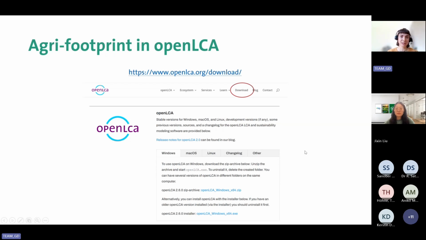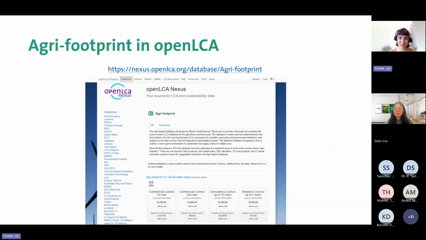While for the database, we have another website, our marketplace indeed for databases, openLCA Nexus, like Jisin already mentioned. And here, basically, you can find the different licenses with the same exact prices that were shown in the slide just a moment ago. And also, there is the possibility of registering a non-Nexus license. So basically, if you already purchased the Agri-footprint license from another provider, you can also register it in openLCA Nexus, so you can get access to the Zolka file, which is our indeed native format of openLCA.